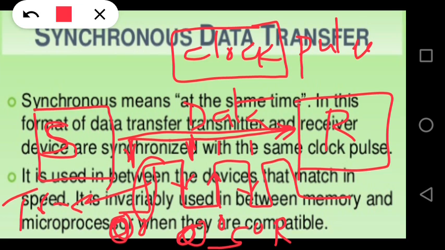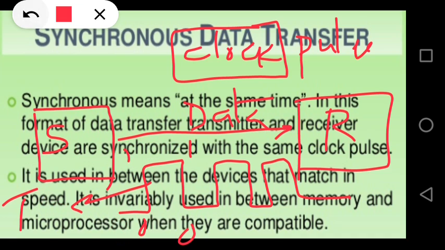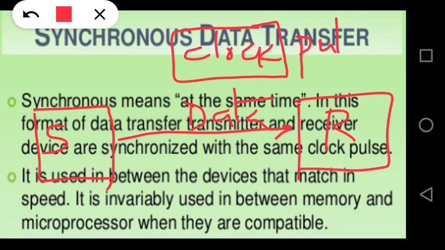So clock pulse in the sense they both are sharing one common clock. If the sender and receiver are very nearby, they share a common clock pulse. So this is one common clock pulse where this is 0, 1, 1 to 0. So this is called one common clock.